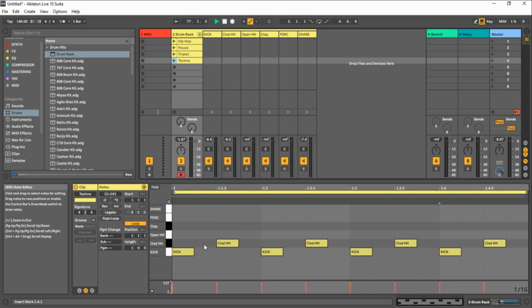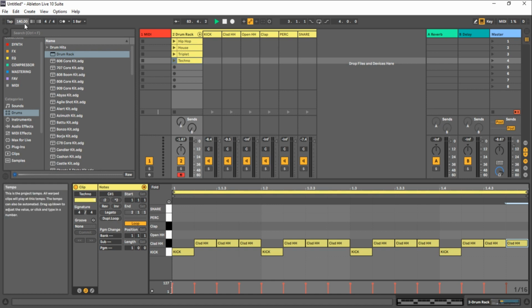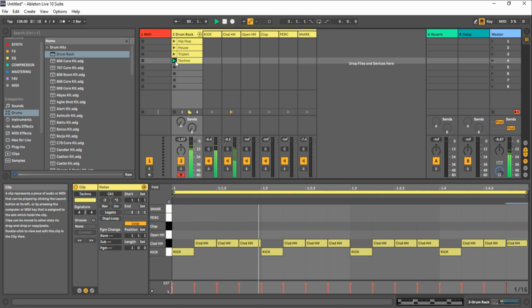As we have only hi-hats and kick, we don't have anything that has a groove to it. As we know, the tempo is very important within the kind of music that you're making, as I mentioned before. That's why I'm gonna switch the tempo back to 128 and let's hear the difference. Okay, let's play it. Hear the difference. Okay, let's say 140 BPM.